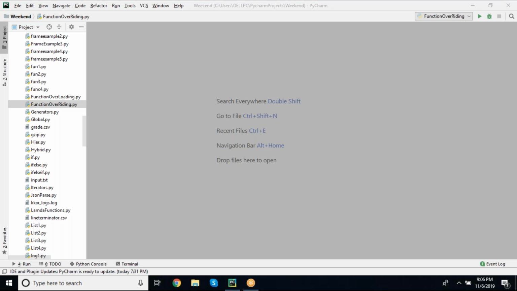What is the full form of DOM? What is the full form of DOM? Sushma, what happened? Not responding? Document Object Model. Yes.